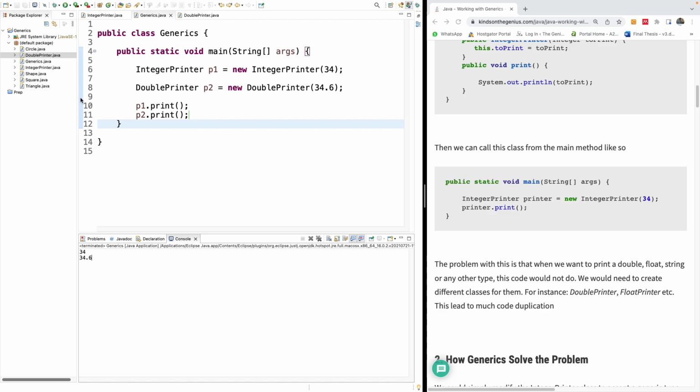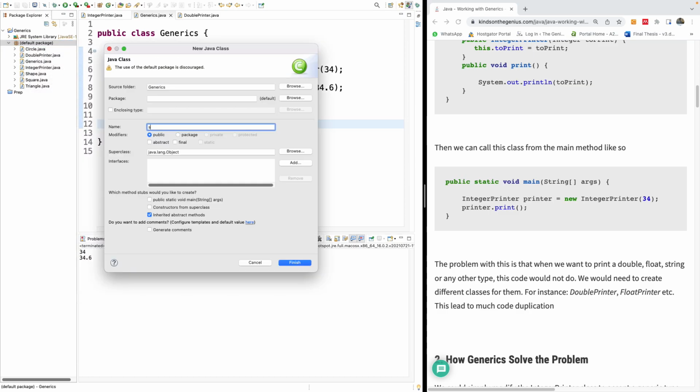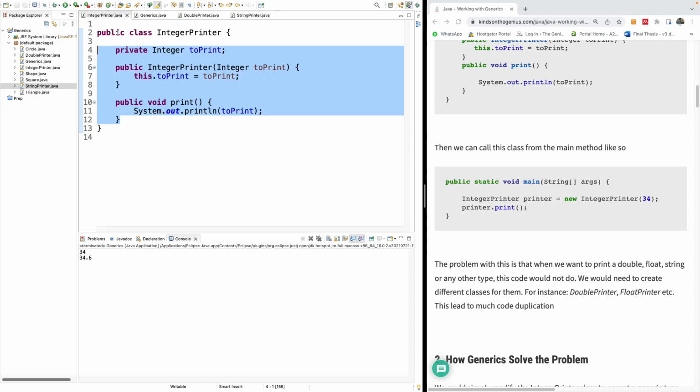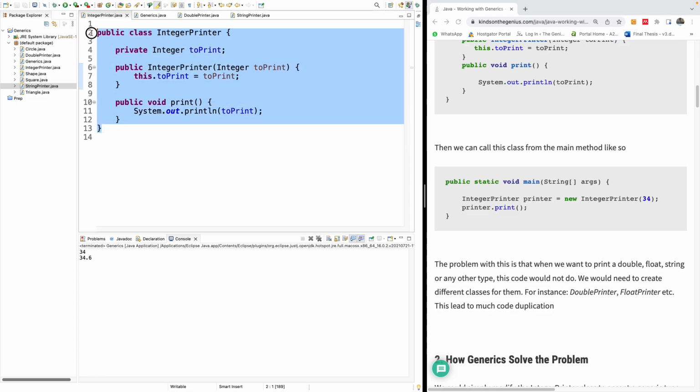Now, if we need a string printer, we also have to create another class, which is a string printer. And now you see that we cannot continue like this. We need a generic class that actually takes any type and prints it out. So we have string printer, integer printer, double printer, float printer, list printer, a whole lot of things. You keep creating the printer. By the way, the code inside these printer classes is almost the same except just the type. So we need a class that can print anything, okay?